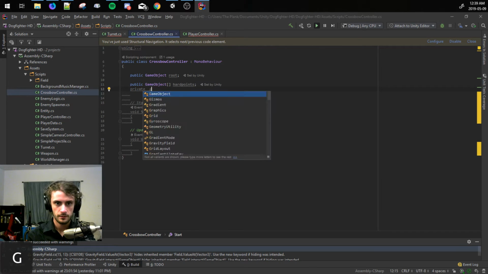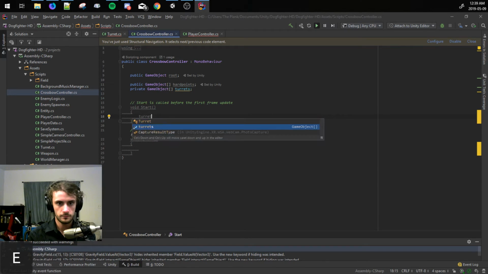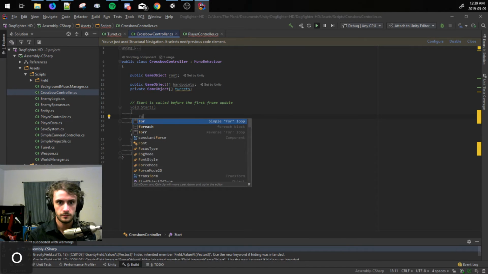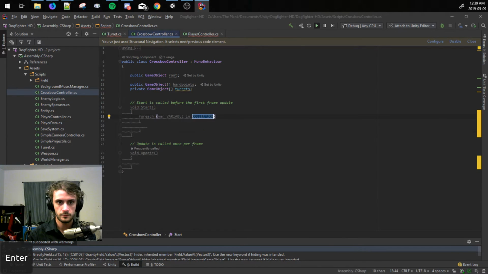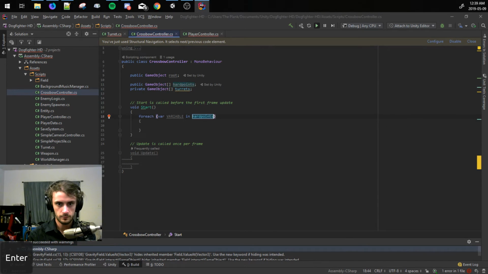Private game object array, turrets. Yes, it knew for a variable.